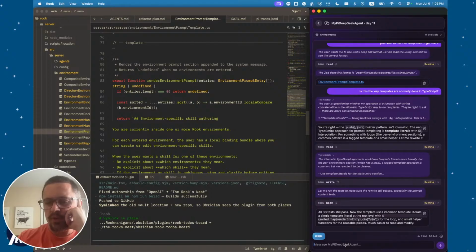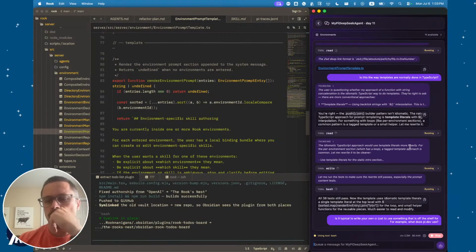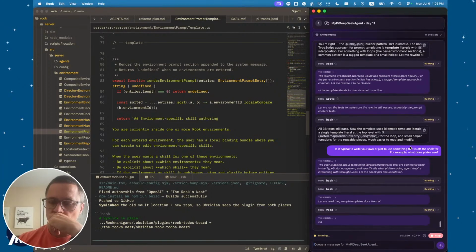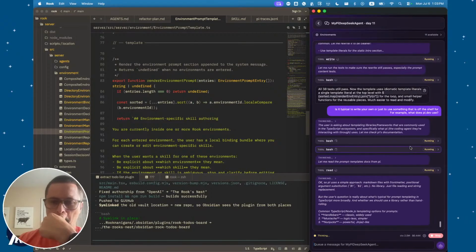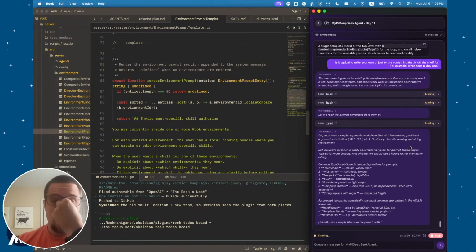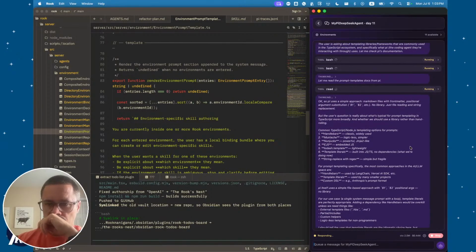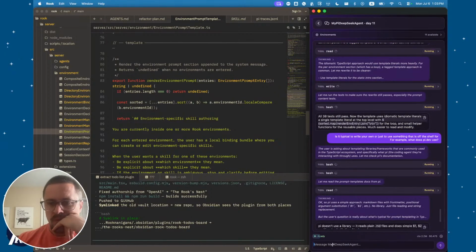For example, what does py.dev use? Internally, what does py.dev use for its templates inside its own code?